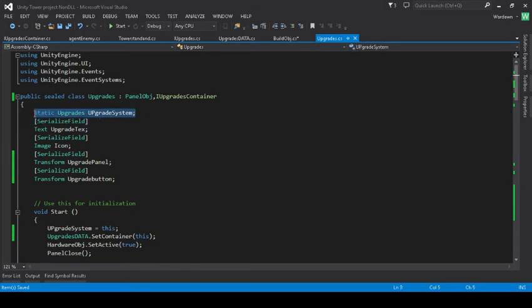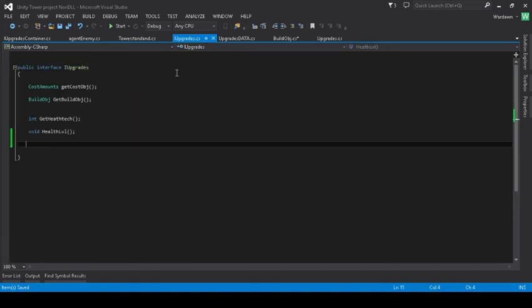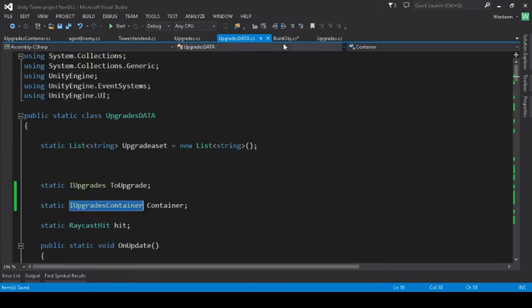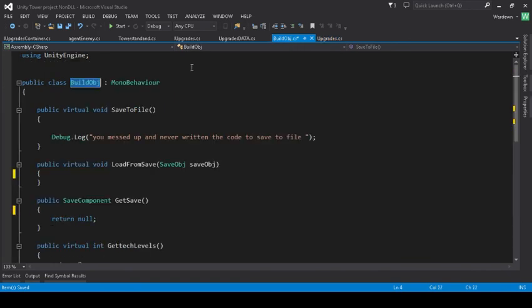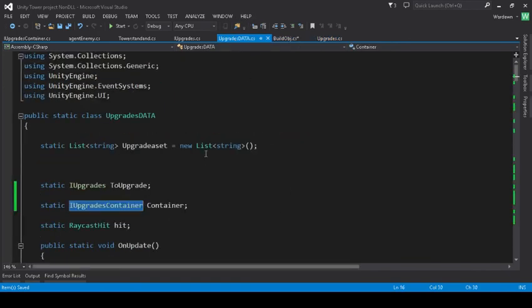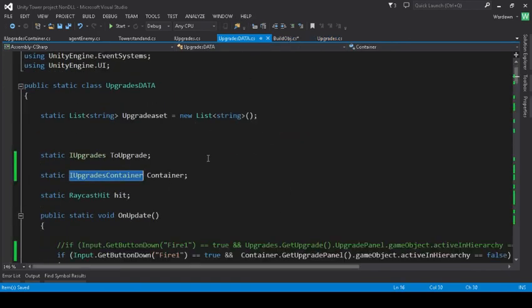And believe it or not, if it wasn't for our buttons referencing the static like this, I bet I could probably get rid of this static reference and just have a regular class. Right? So, yeah, we could definitely work with something of this nature. Definitely.